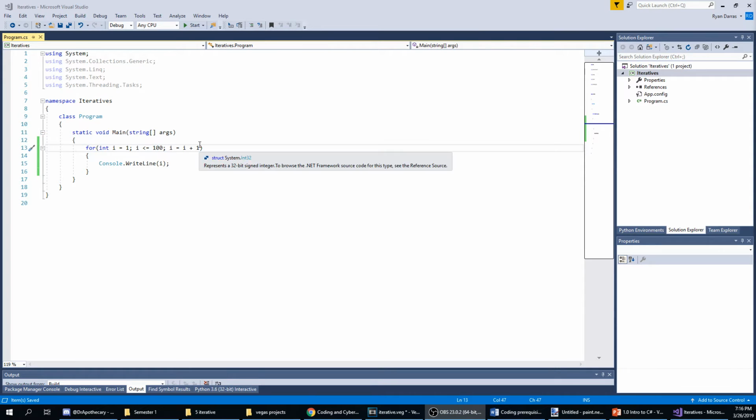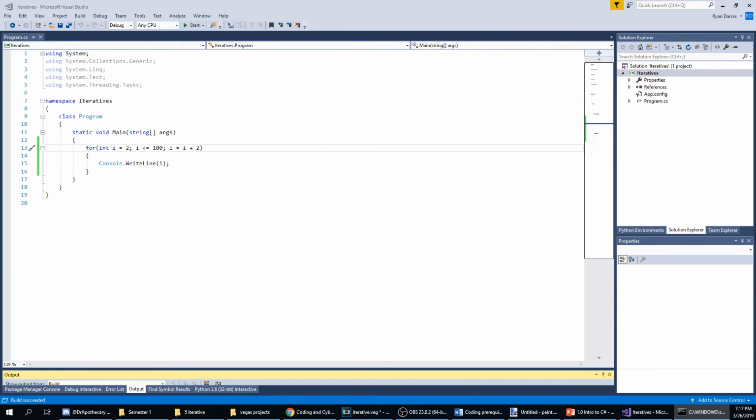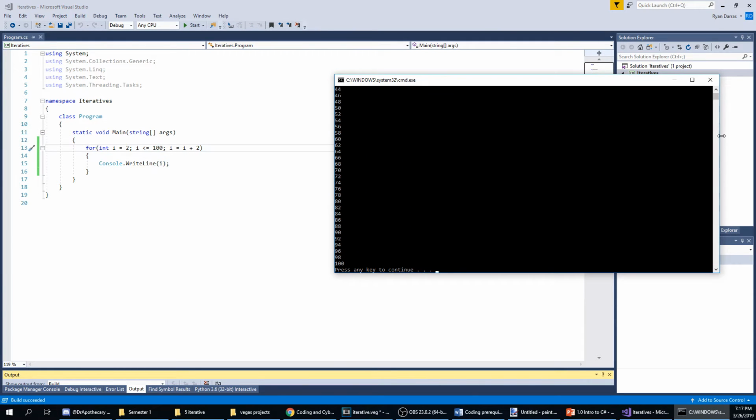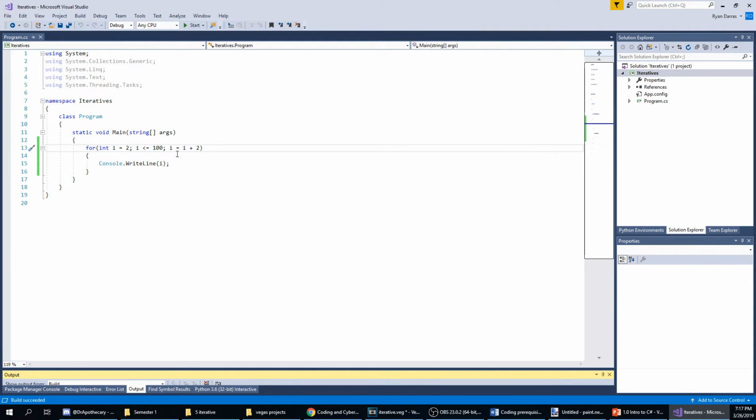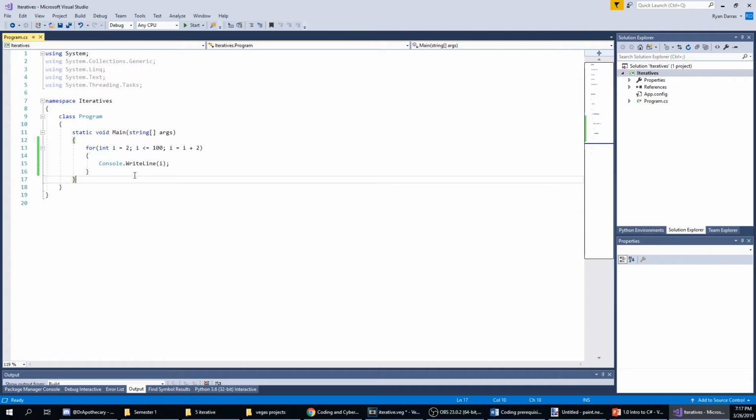So while this is going to be the most basic thing that you're going to see on a regular basis, we can do something else. We can count by 2. So let's say I want to print only the even numbers. First off, I don't want to start at 1. I want to start at 0, or at 2, because I only want to print even numbers. So instead of i plus 1, I'm going to say i plus 2. Now when we run our code, we can see I've only printed the even numbers: 2, 4, 6, 8, 10, 12, and so on. So a for loop can be really handy in that way.